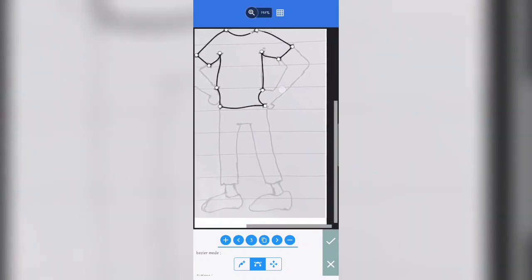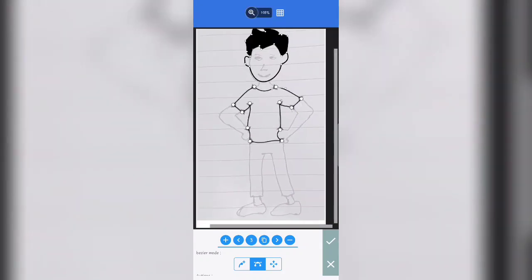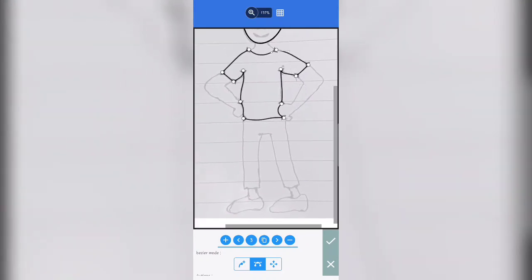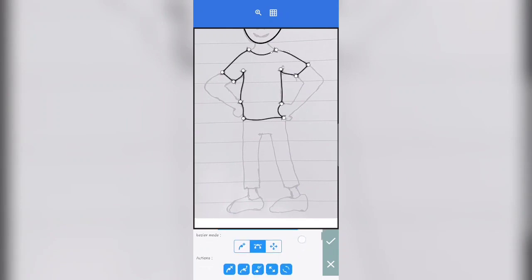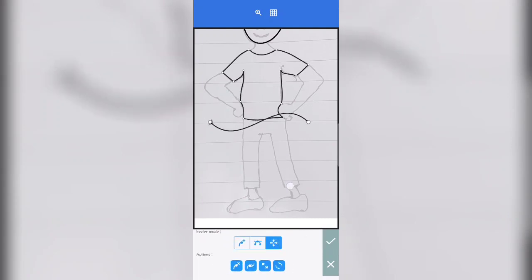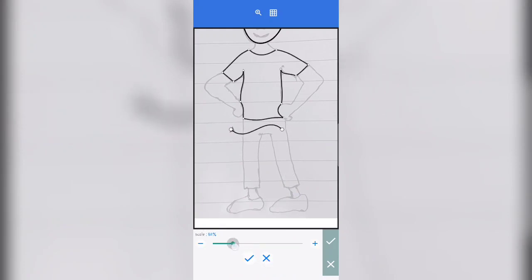The next thing I want us to deal with, before we come back to the hand, is the legs. We're going to add another line for that. Then move it down here. Then reduce the size.